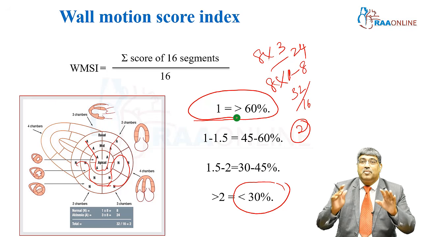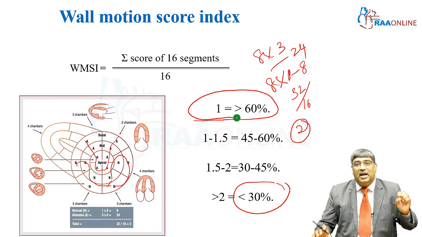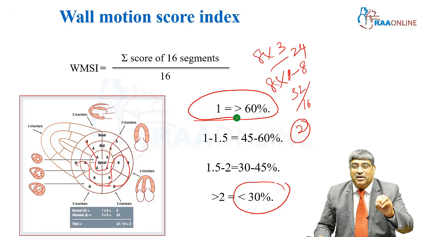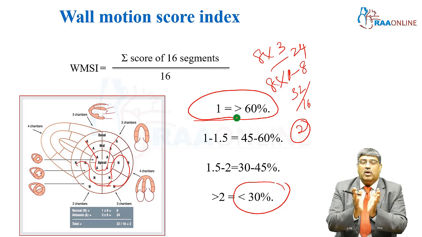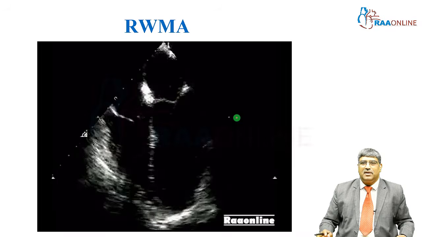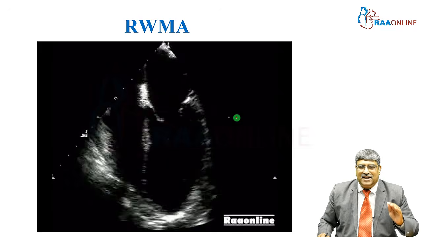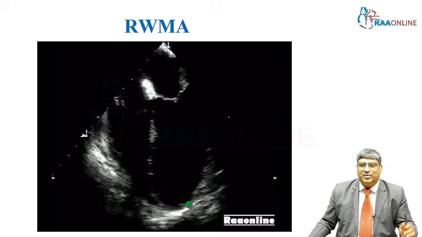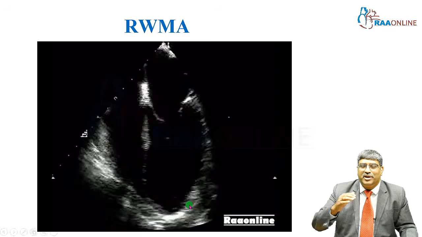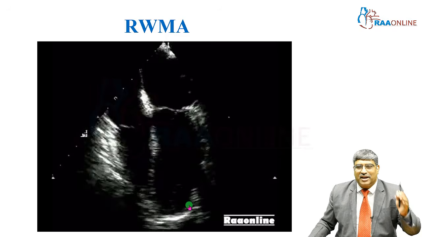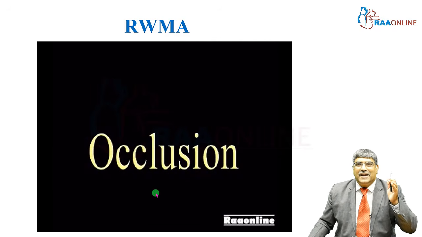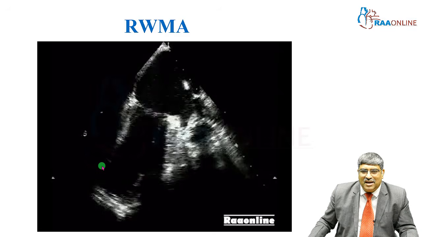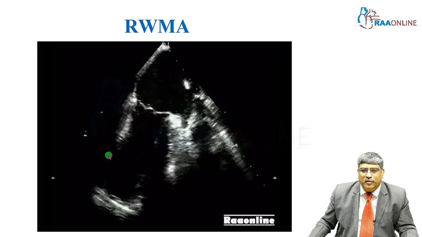Always understand that most patients with IHD will have one particular coronary artery involved. So, you have to go with that particular segment instead of looking at the whole ejection fraction. Here, you can see a nice 4-chamber view moving normally. Suddenly, you can see the heart is slow and going fast and coming back to normal, then again going slow. This was a clear-cut case of a left anterior descending artery where you can see the apical part not moving at all.